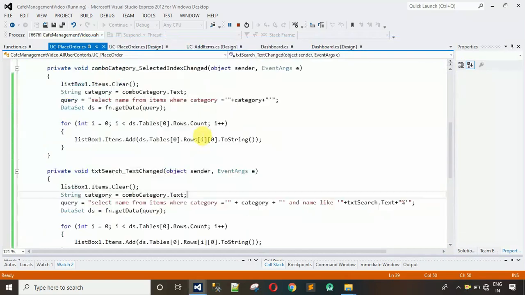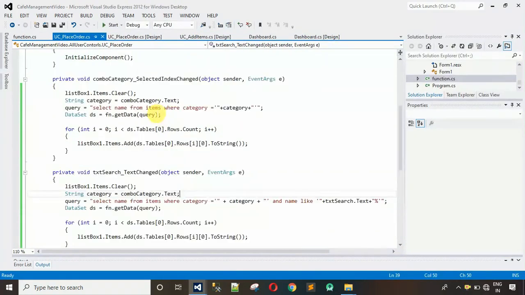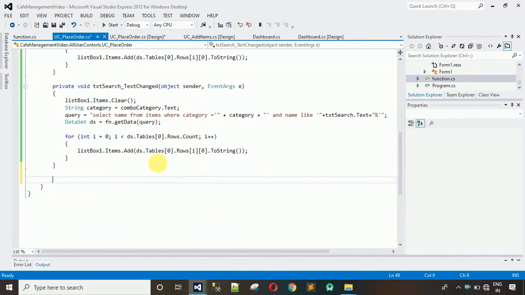But here you can observe one small thing, that we have added the same code 2 times, and this is not looking better. So what we have to do is create a method over here so that we can reduce the lines of code and it will look clear. So let me add one method for now. The method will be private, because we are going to use this method inside this file only. So private void, and I'm going to name this one ShowItemList.